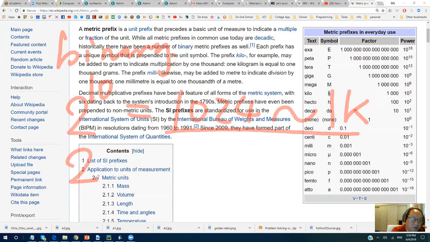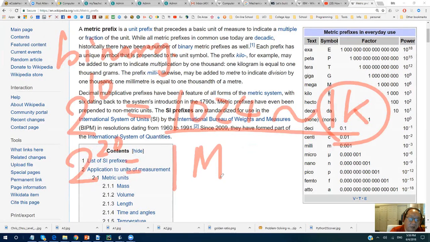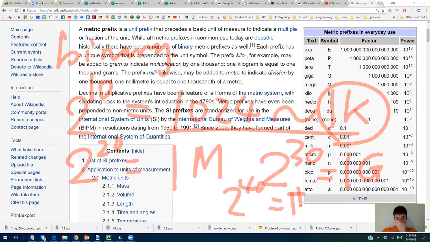So 2 to the power 20 is 1K times 1K, that's actually 1 mega. And then 2 to the power 30 is 1 giga. 2 to the power 40 is tera. So when we talk about a terabyte, it's not exactly 10 to the power 12.